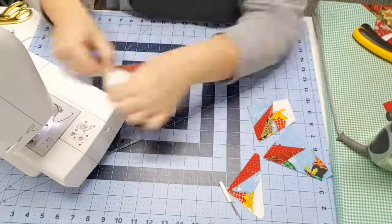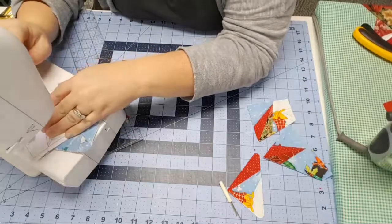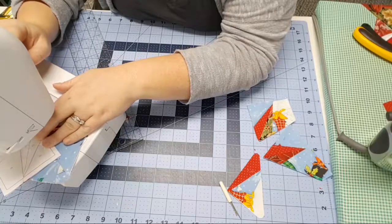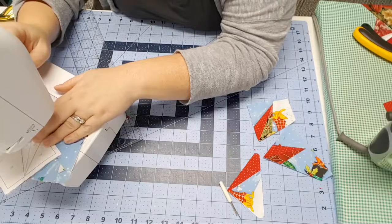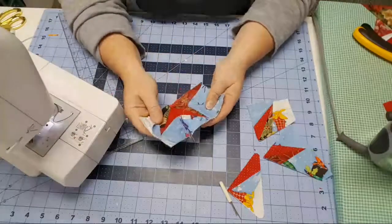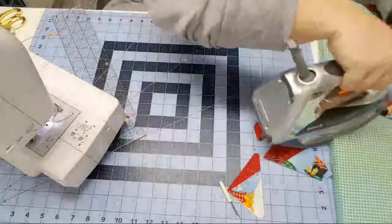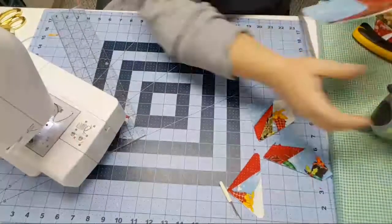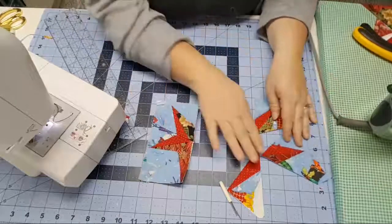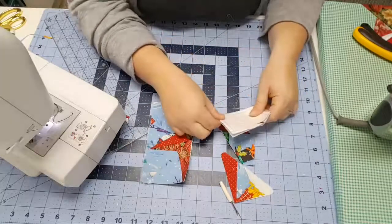All right. Try again. Oh, wrong one. Cute. Oh my goodness. Yeah, so then you do one half, and then we do the other half now, and then we put together. And then that is it.